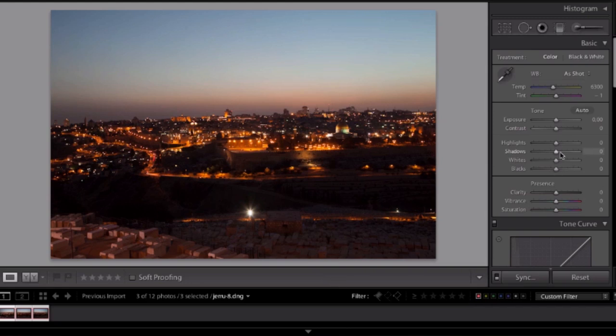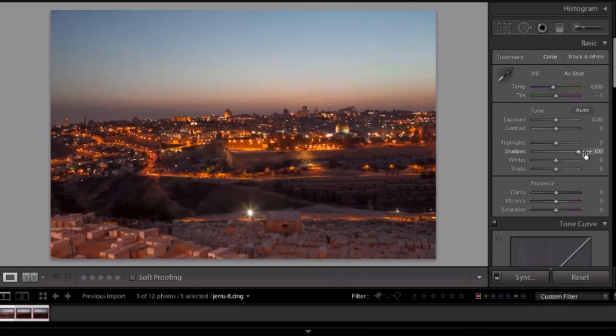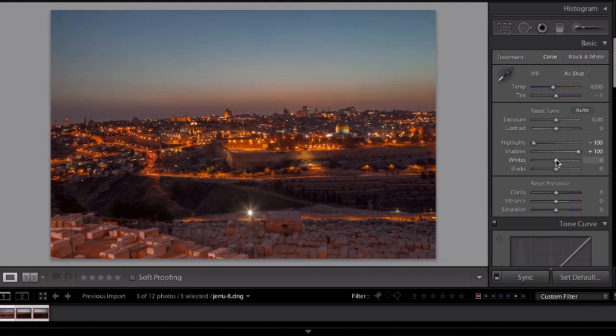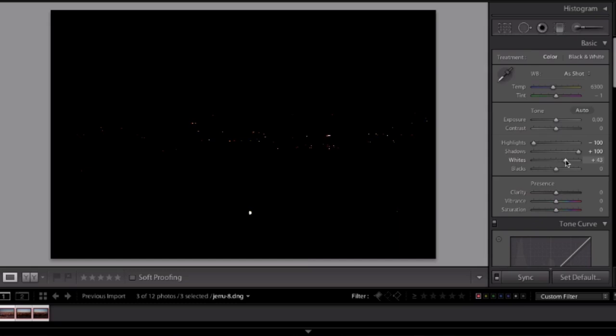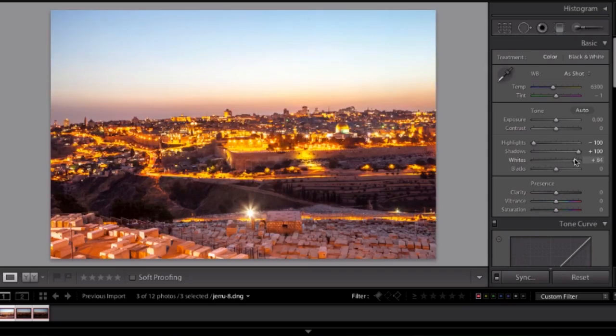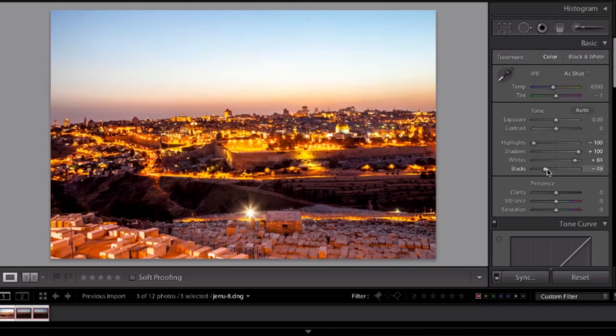So you know my formula. I'm going to open up the shadows, and I'm going to turn down the highlights. Then I'm going to press the Option key, or Alt on Windows, and I'm going to go right until I see some city lights, something like that. Perfect. And then I'm going to go into the blacks, and I'm going to go to the left. All right. Now that's kind of nice.